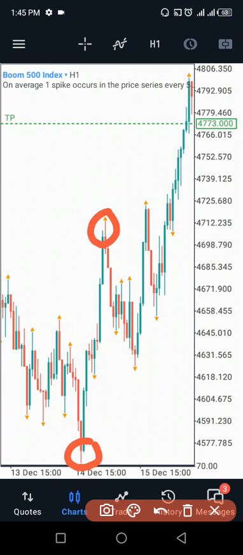And here you will notice a higher low, meaning that this low here is higher than this low. I explained that in my previous video, but for the sake of understanding what I want to explain today, I'll be talking about that. And then you will notice another high that is higher than this high. So that is a higher high. This high is higher than this high here.